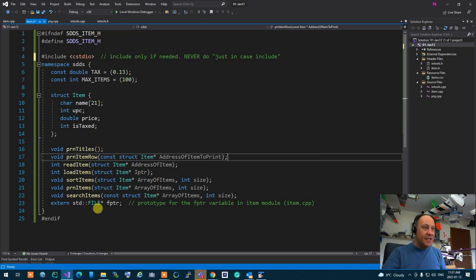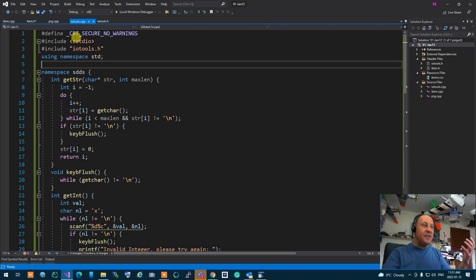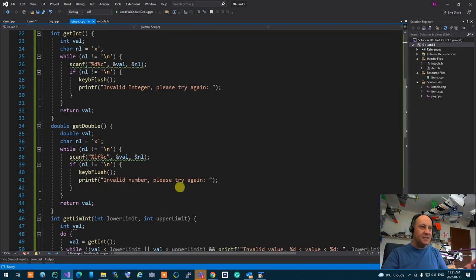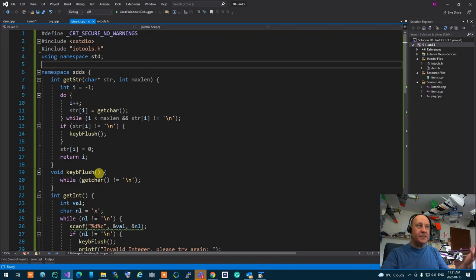I had this file, because it's defined in STDIO, I had to put it over there. Otherwise, I wouldn't have. Okay, and the same thing over here. If I actually go in my tools, I don't have anything in here. Nothing is included because I don't have anything used in here. But when I actually go to iotools.cpp, then I'm going to include all the stuff that I need, the scanf. Of course, it's going to say it's not safe. You're doing it, but it's okay. And all the things that are used in here, I'm just going to include.